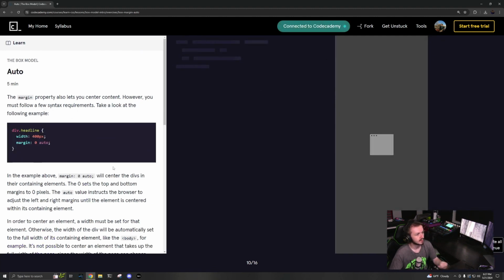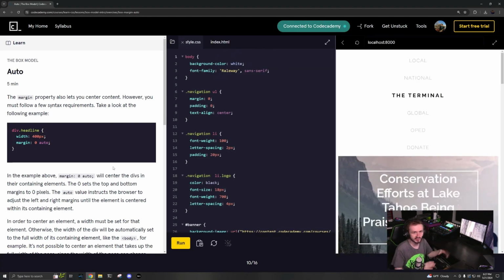Okay. And then the next thing that's interesting: if you want something to be in the middle, you could try to calculate the width of the screen and then find the width of the element and then set the margin left to be equal to half of that minus half of the element.